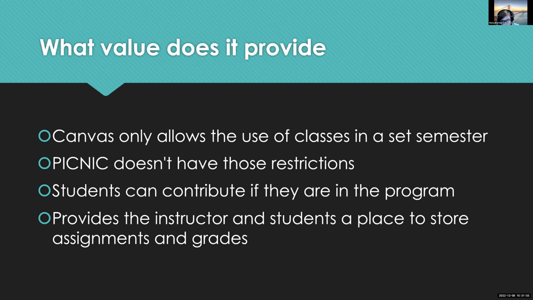What value does it provide? As of right now, the culinary program is unable to use Canvas due to the classes only being able to be seen during a set semester. Picnic doesn't have these restrictions. Students are able to contribute if they are in the program, meaning that they are able to see assignments and grades throughout the whole program. It also provides the instructor and students a place to store assignments and grades.